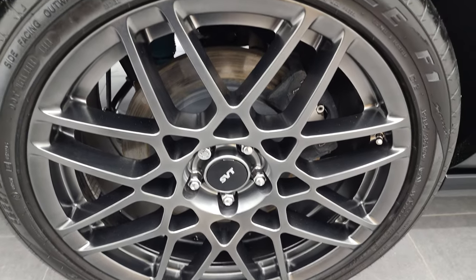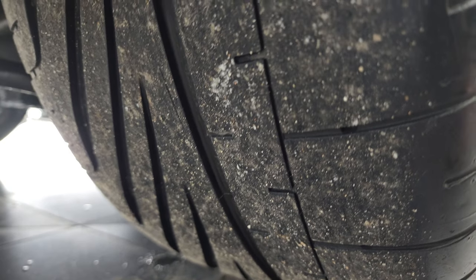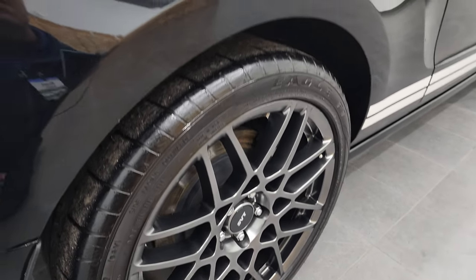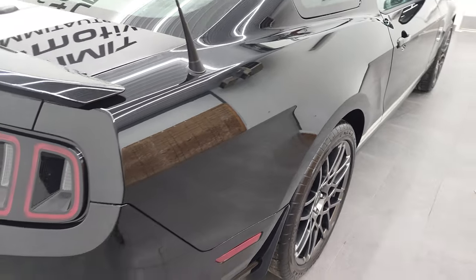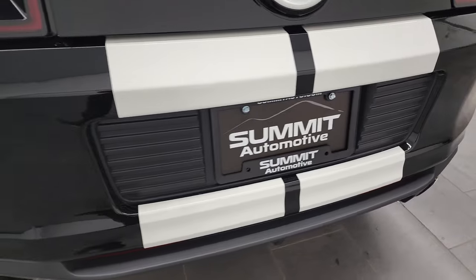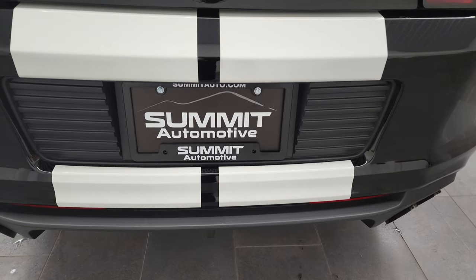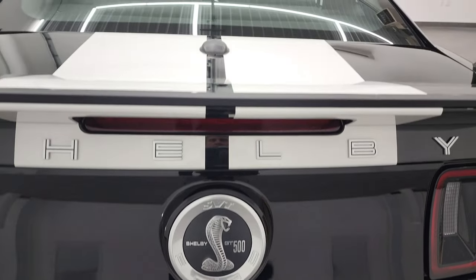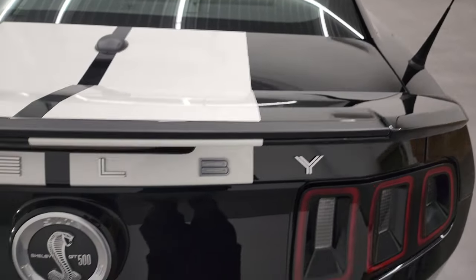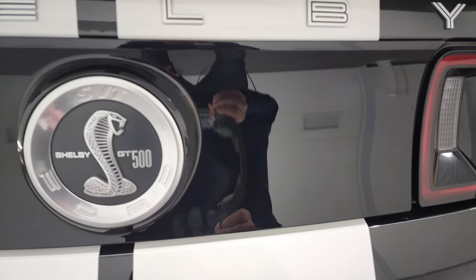Back area is in nice shape. I do apologize for all the noise — we have our new showroom being built right outside the picture studio here. Back tires have probably about half the tread left on them, maybe a little bit more. So good tread on all the tires coming around to the back. Rear bumper is in nice shape, stripes are in nice shape. You get the dual quad-tipped exhaust. The deck lid and spoiler are in nice condition. The back plastic piece — sometimes those can get really scratched up — and this one's in really nice shape.